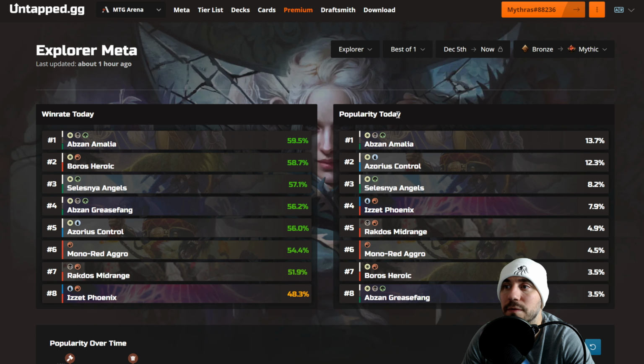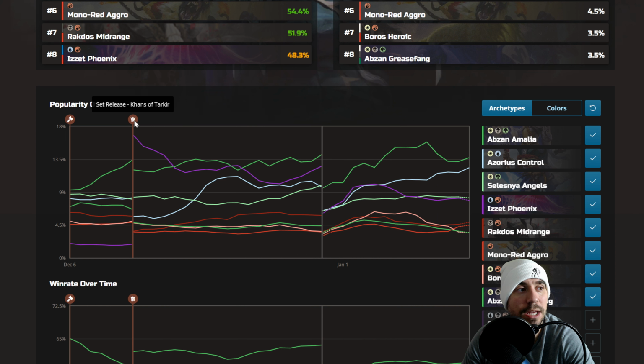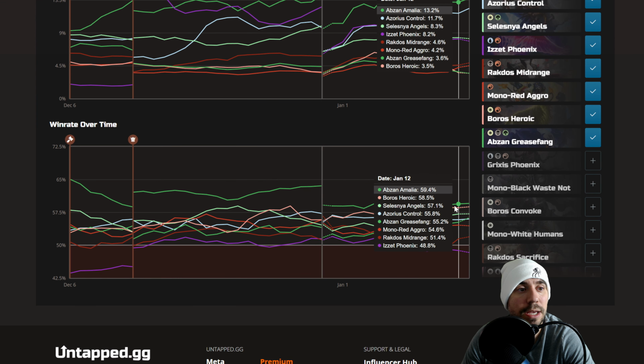Here in Explorer, we do have Abzan Amalia at the top, Boros Heroic, Selesnya Angels, Abzan Greasefang, Azorius Control, mono red aggro, Rakdos midrange, and Izzet Phoenix. Then we got the rest here on the right. As you can see, really the top four make up most of that meta, and then you can check out some of these trends. Again, this is with the new set release of Aetherdrift, and here you have it in terms of play over time and the win rates.